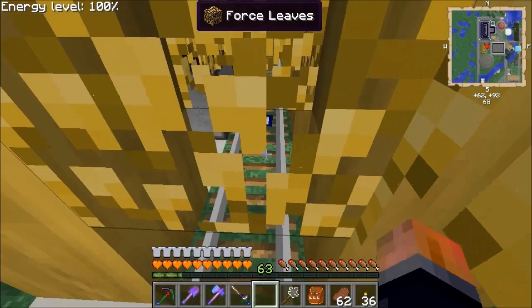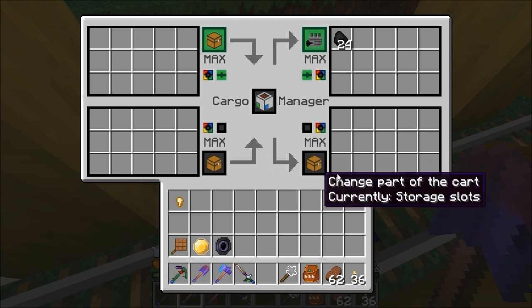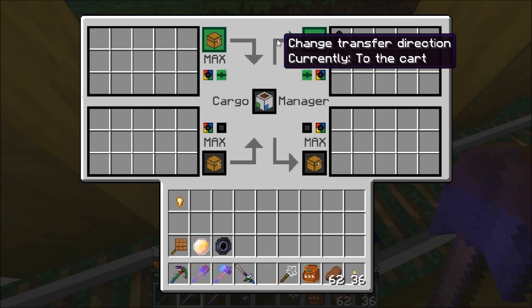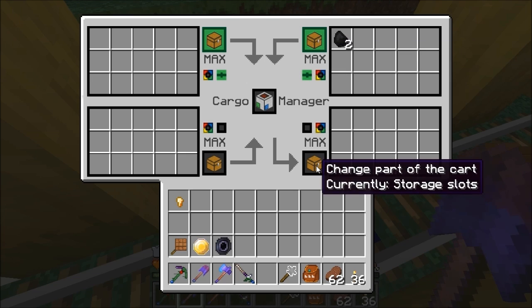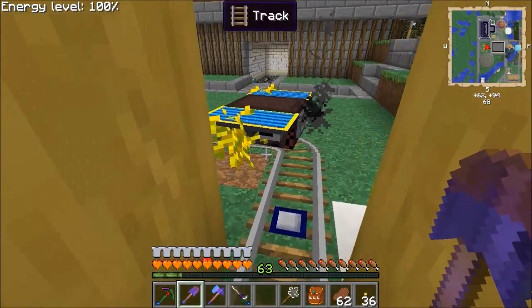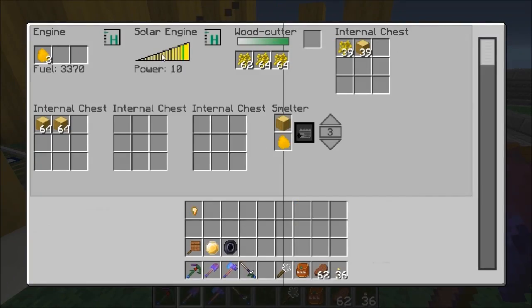So the thing we do have to change is we no longer need charcoal feeding in from here. So what we've got here, I can disable that. So I want to be going 2 from the cart, and I'll put that to storage slots as well. And that's disabled, is it? How do I disable you? Disabled, there we go. So in theory, and here we go as well. Because when it's got a view to the sky, it'll use the solar power.